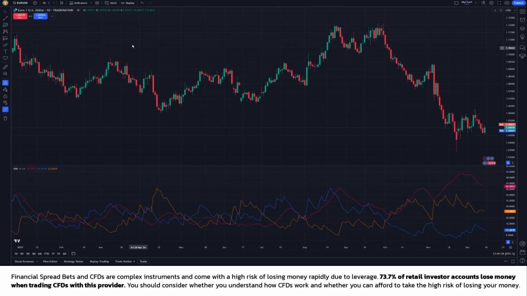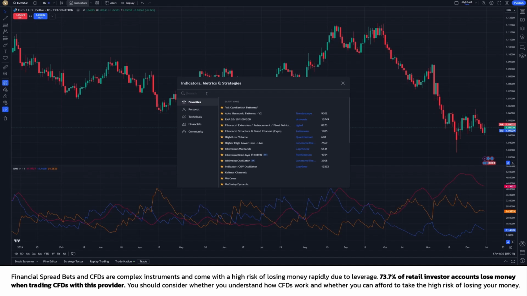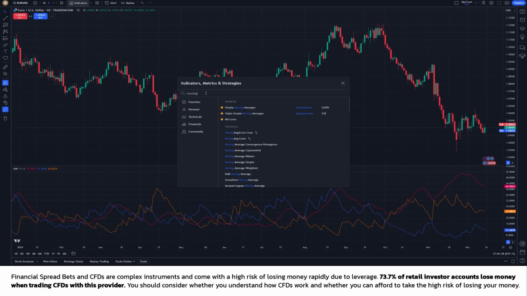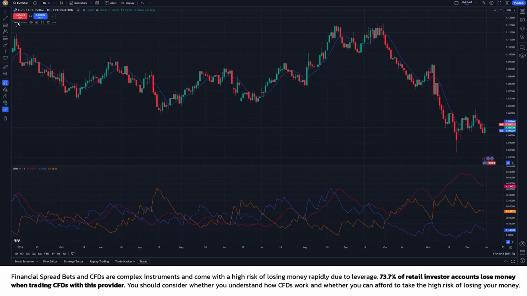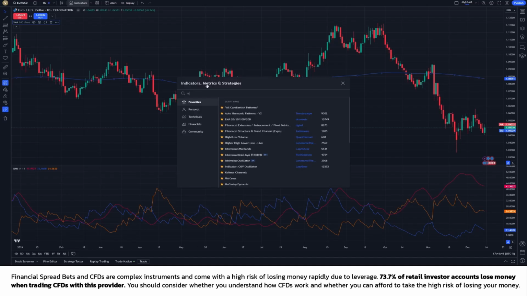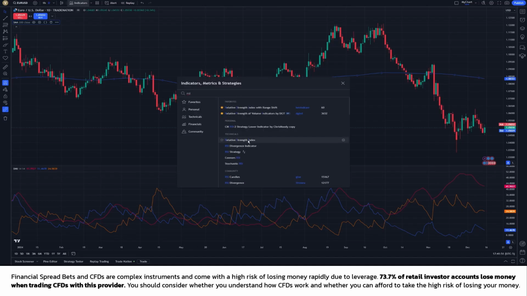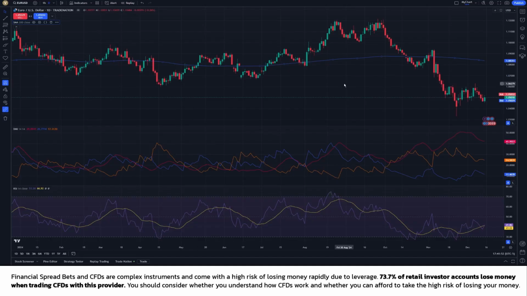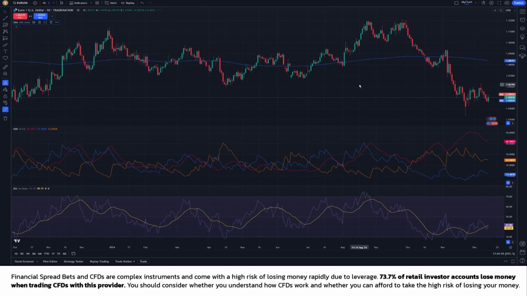Combining the DMI with other indicators can further enhance its effectiveness. For example, pairing the DMI with a moving average can help confirm the trend direction, while using it alongside an oscillator like the RSI can provide additional context on momentum and potential overbought or oversold conditions. If the DMI indicates a strong uptrend and the RSI is not yet in overbought territory, it may confirm a buying opportunity with minimal resistance.